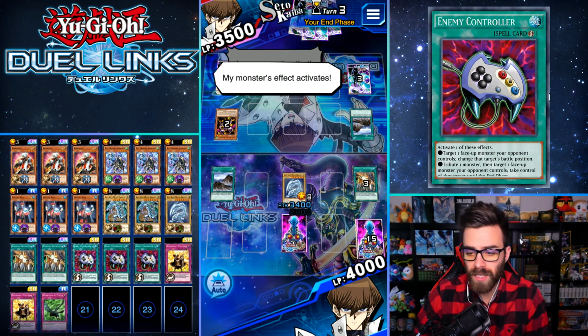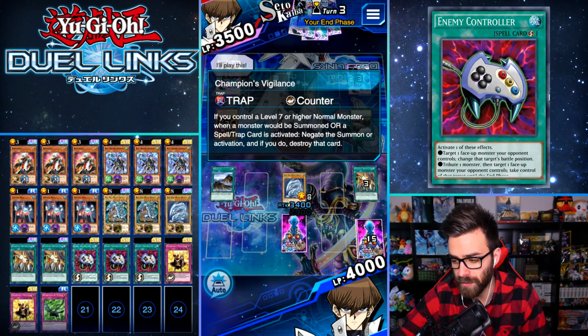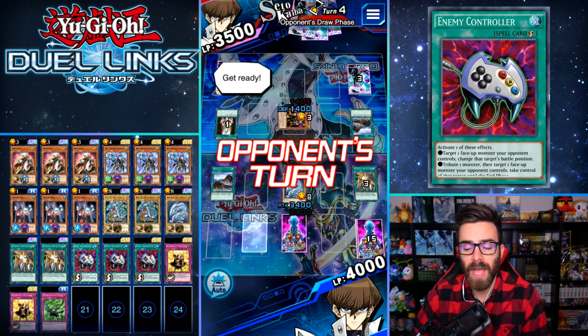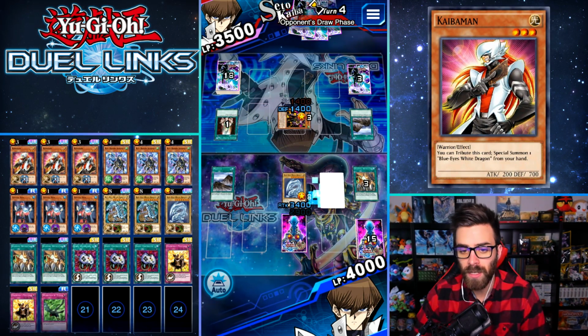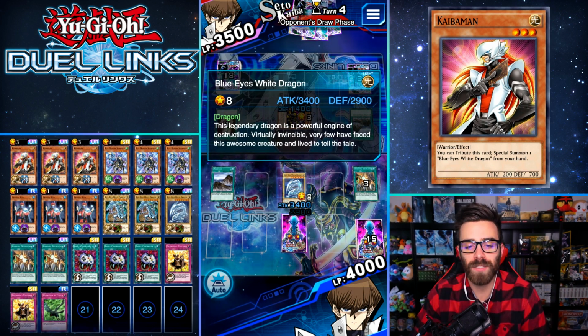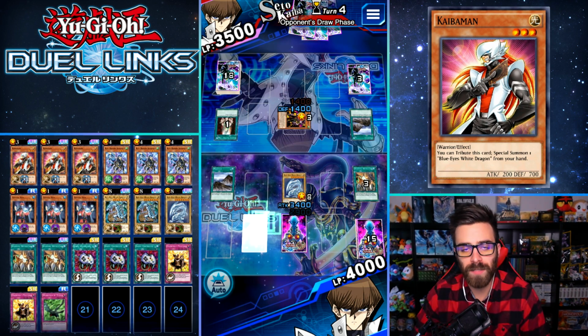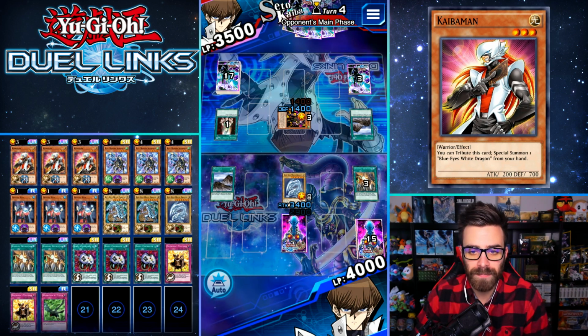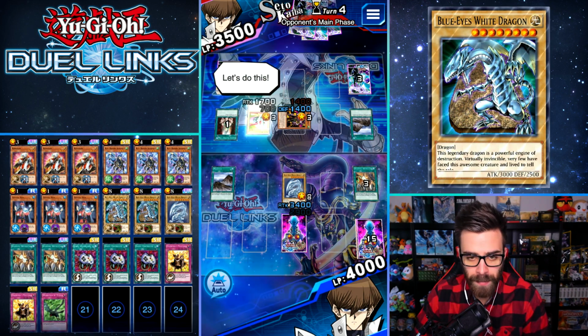I wonder if Champion's Vigilance can be used with a fusion monster deck. Someone told me that it could, that a plain fusion monster without an effect is considered a normal monster. I thought normal monsters meant vanilla. Vanilla border, that's what I knew growing up. Let me know in the comment section below. I'd appreciate that. I mean, I can just look it up as well.